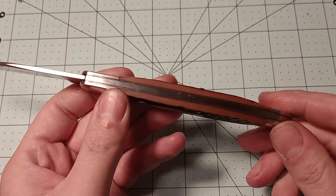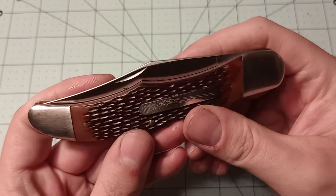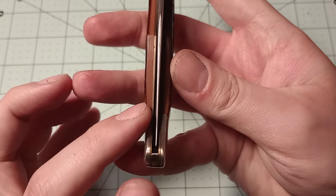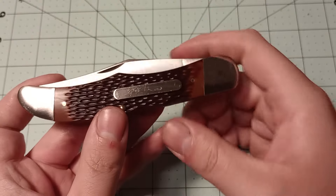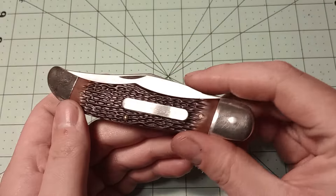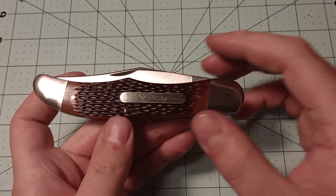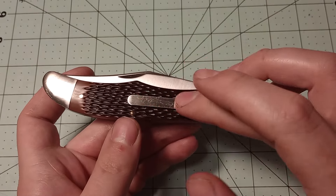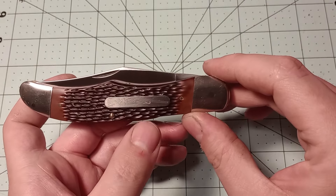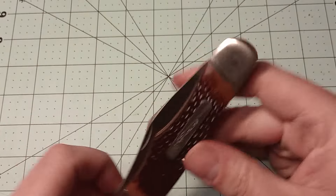These Camillus-made Remingtons are just pretty well-made knives that you can still find good deals on. They're not going to be absolutely perfect — the blade centering is slightly off to one side on this one. But they're pretty well-made and affordable. If I had to choose between spending $70 on a Case knife versus $70 on one of these Camillus-made Remingtons, I'd suggest the Camillus-made Remington, just because I've seen so many quality control issues with Case knives lately.